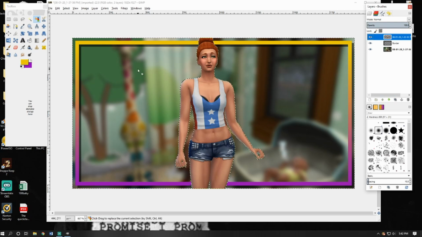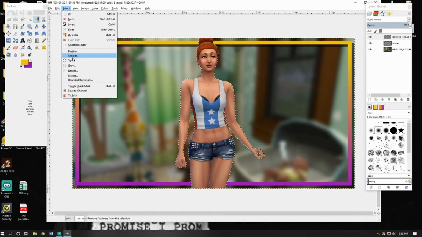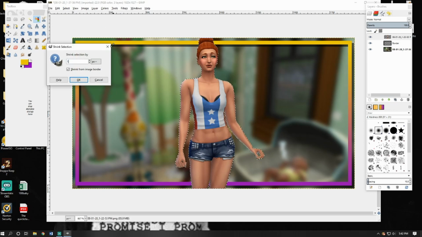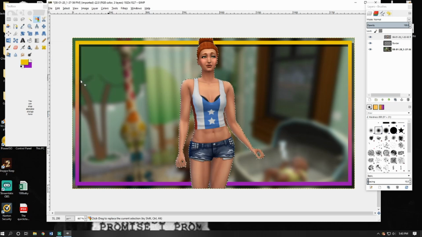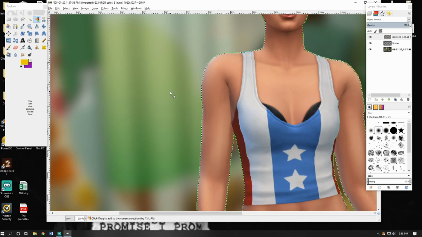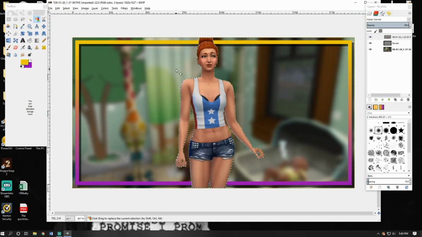So next I will want to invert, so Control I, and then I want to go to select and shrink, and I only want to shrink it by 1 pixel. This was probably the most valuable step for me from the Simpanion video. This helps get rid of this green layer, so if we zoom in, you can still see some green around her. So you want to invert, shrink by 1, invert again, Control I, and then delete, and that gets rid of that really small green layer around her. So now, I think she's a pretty good size.